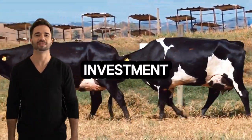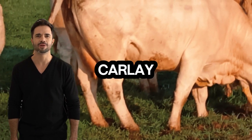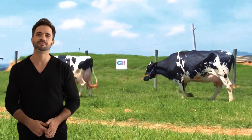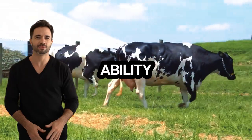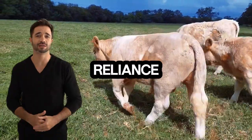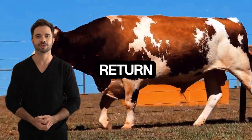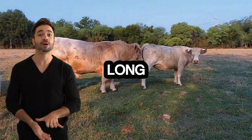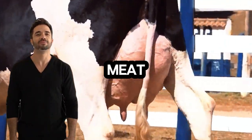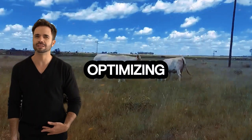Profitability and return on investment for the farmer. The combined benefits in meat, milk, and ease of handling from the Charolais-Holstein cross result in excellent profitability for the producer. These hybrids' ability to adapt and thrive in different production systems increases market opportunities and reduces reliance on expensive supplements. In terms of initial investment, the return is attractive, as these animals tend to have a long and consistent productive life. Their ability to produce high-quality milk and meat allows producers to diversify their income and take advantage of different sales channels, optimizing their profits.